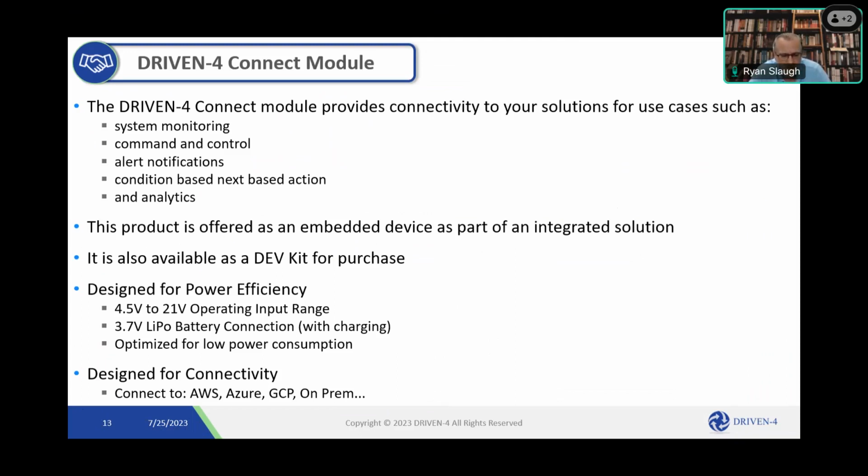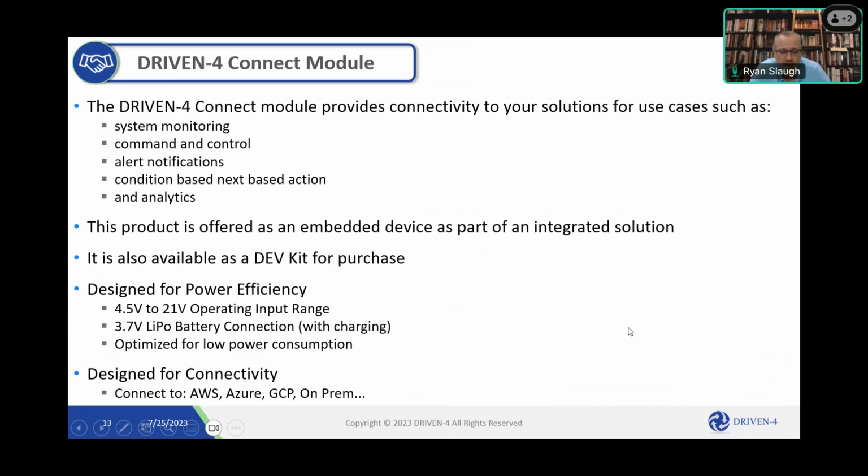We designed this module for power efficiency. The original design had a requirement to run off a solar panel, and we all know how solar panel design can be challenging for powering devices. So it's built to go to a fairly low operating voltage, but also low power consumption, to give you the maximum amount of power out of a solar panel if you just use a standard solar panel and not a battery backup panel.